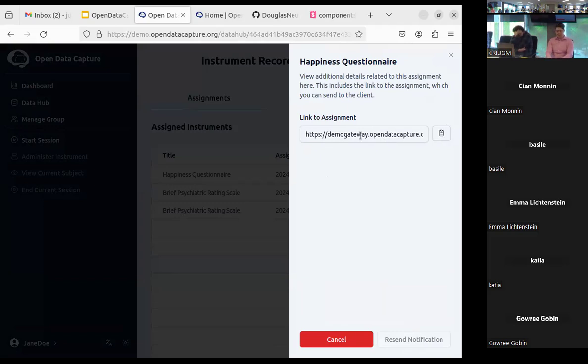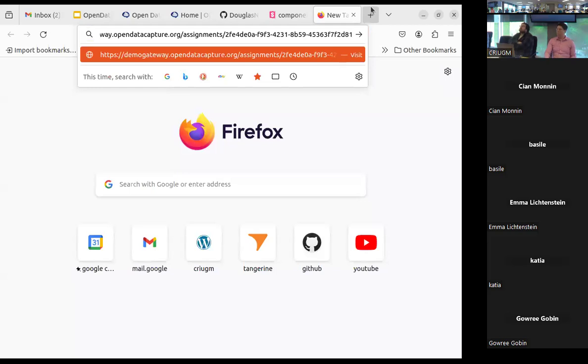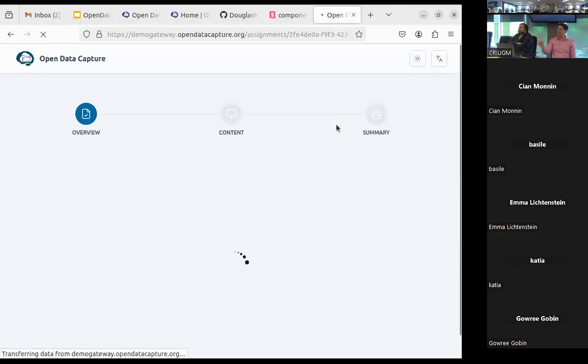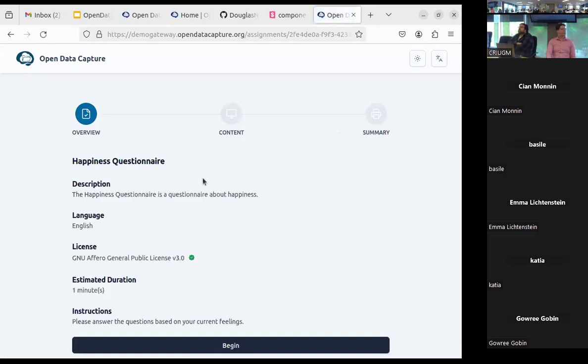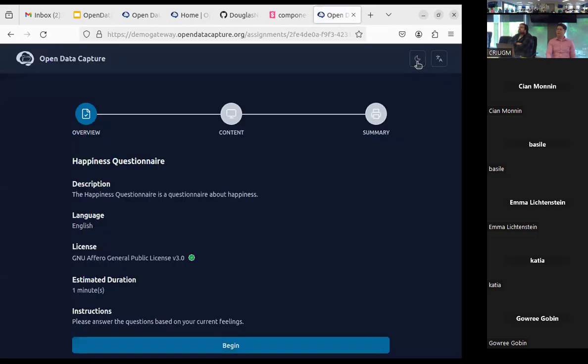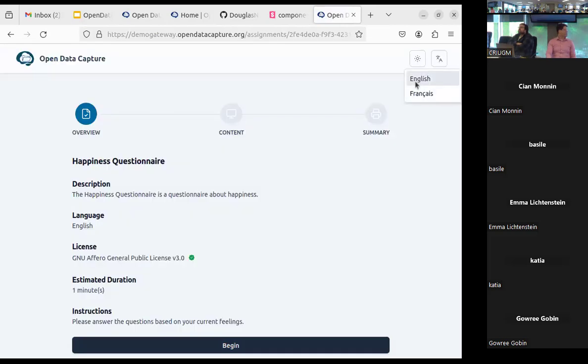But that's the external gateway. So this instrument happens somewhere else and is a unique, randomly generated URL for the individual, where they can go and fill things out. They also get the nice color change, and they get, of course, the language. This language setting is based on your browser. So if you prefer English or French, you will by default get the one you want until you explicitly override it to something else, which is then remembered.